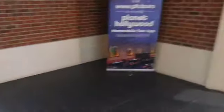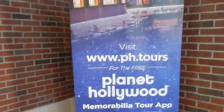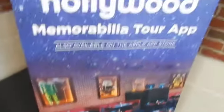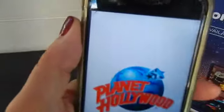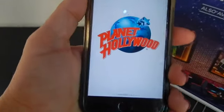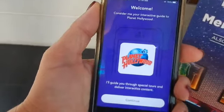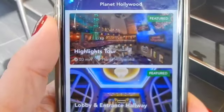A lot of it just came out so it's kind of nice to know what's out there right now. We're in Planet Hollywood and I saw this cool app you can get — it gives you a little tour on your phone. So I am downloading it now. We'll figure this out — it looks like you can go on and pick different tours.